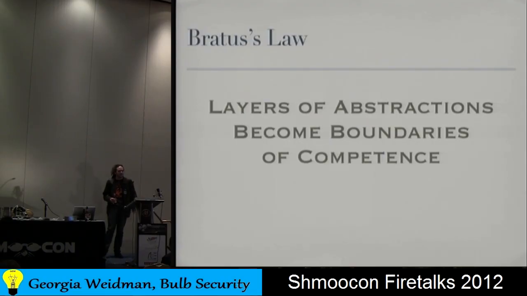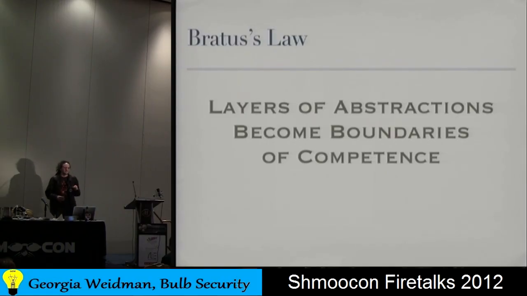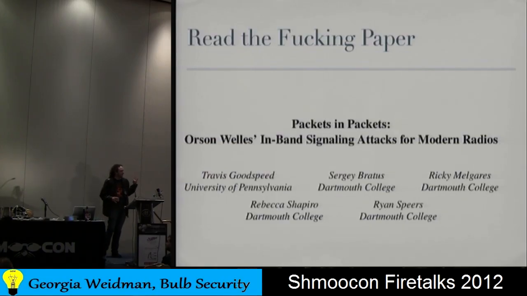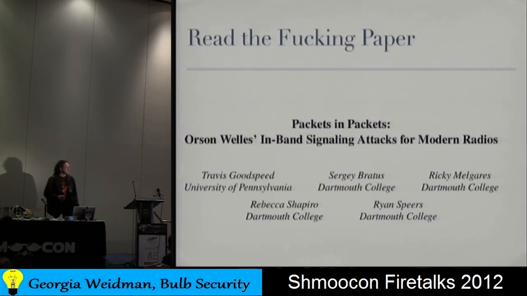Sergey would know the exact date, but I believe it was mid-February. And it sat undiscovered between 1933 and then. There was exactly one piece of prior art, which I don't have time for in this lecture, but you will find if you read the paper. It's called Packets in Packets: Orson Welles' In-Band Signaling Attacks for Modern Radios. That's awesome. We managed to port this whole exploit, this whole method of breaking layer 1 for every form of unencrypted digital radio, using a trick that can be found in Orson Welles' 1938 War of the Worlds. And it's sat undiscovered until now.